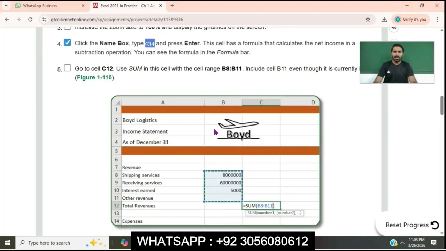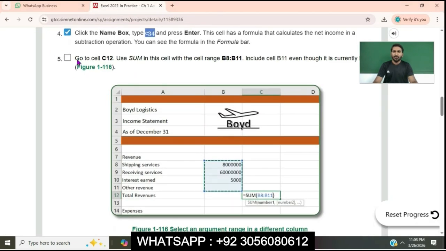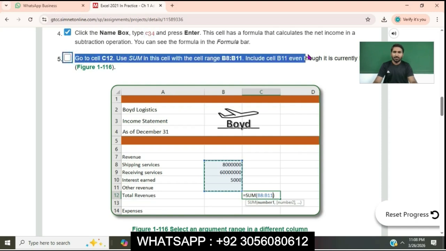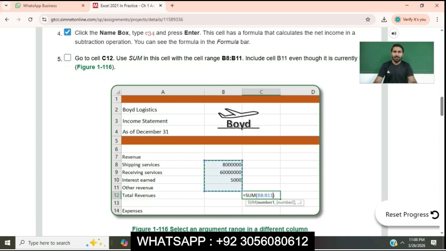You can see the formula. So step 5: go to cell C12, use SUM in this cell with the cell range B8 to B11, including cell B11 even though it is currently empty. Go to cell C12.